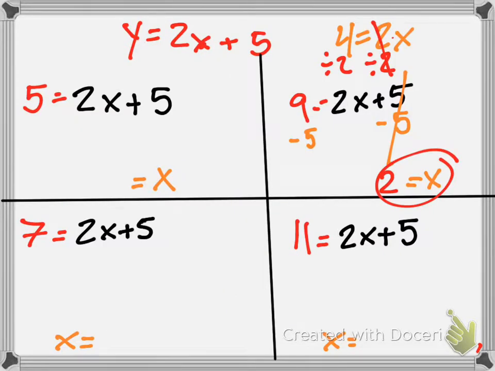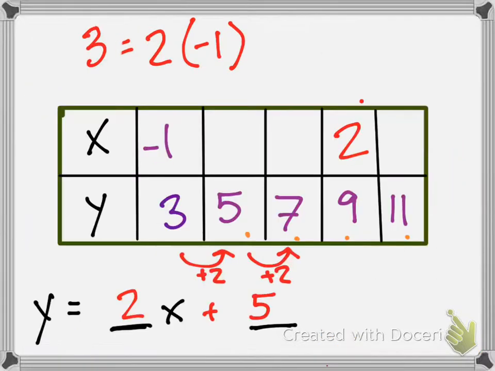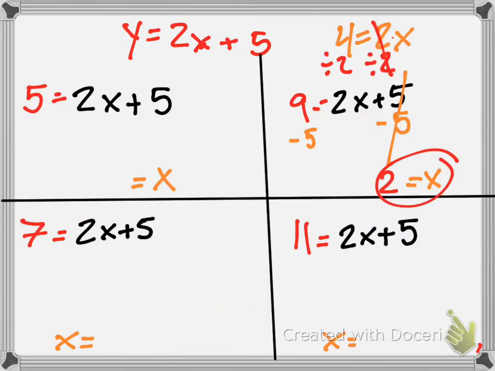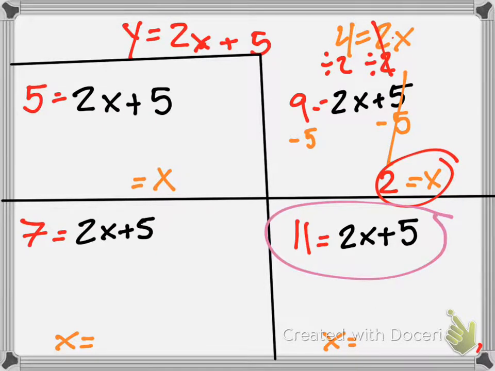I want you to do it with these last 3. 5, 7, 11 for our y values. So if we look at these, I'm going to show you. What is the first step for this one? What is the first step for this problem right here? That 11 equals 2x plus 5. We are doing reverse PEMDAS. So what's the first step? Not the multiplication. That's not reverse PEMDAS. Subtract 5 from each side.